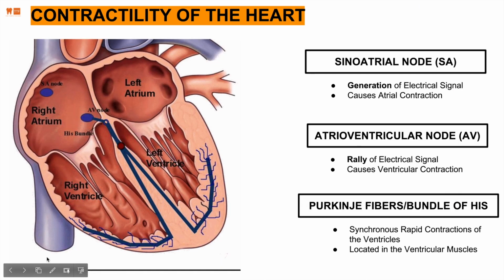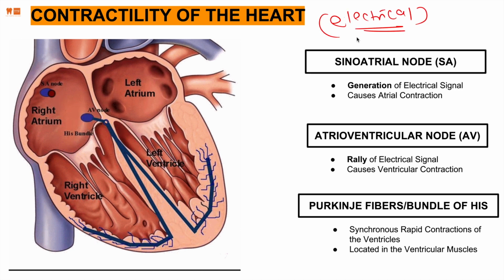All right. Now let's talk about contractility of the heart. We understood how the blood fills up the atriums and ventricles and so on, they contract and relax and all. But what actually creates that muscle movement of the heart? So in general, we know that muscle movement is produced by electrical charge, right? What kind? Especially in the heart.